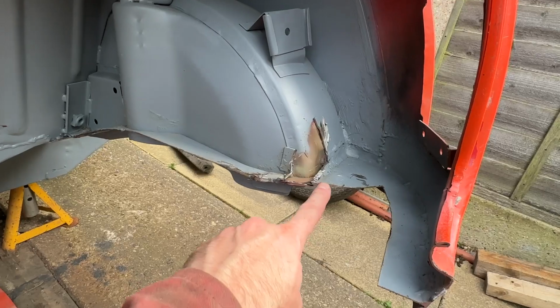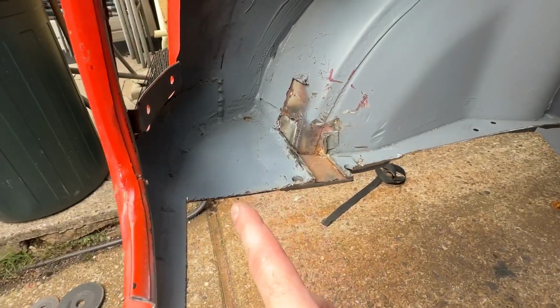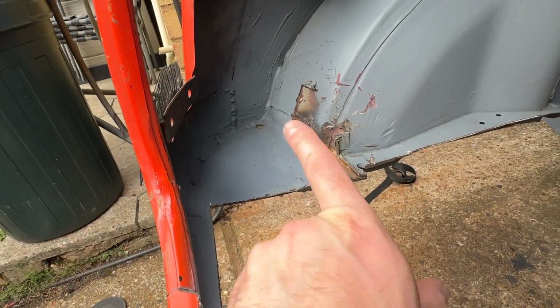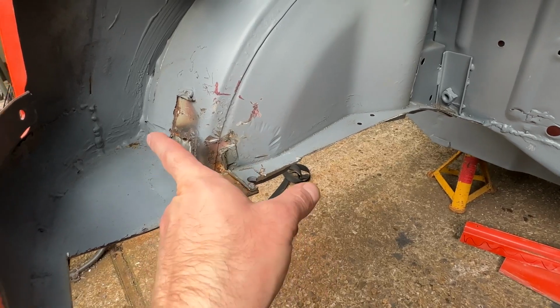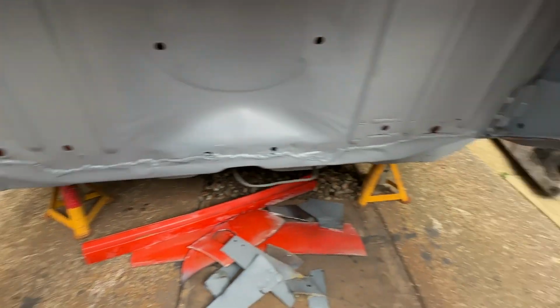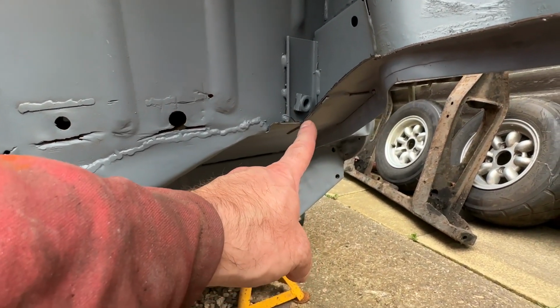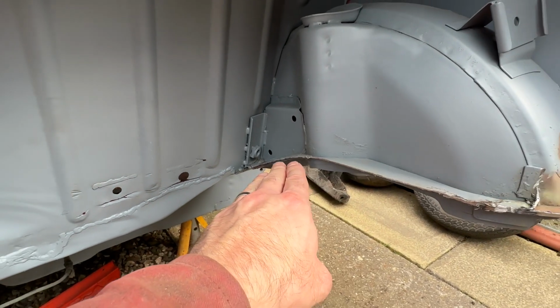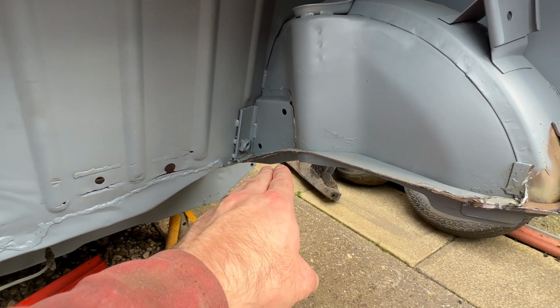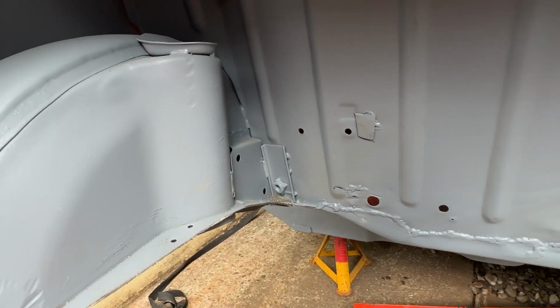So I'm going to take these inner bits of floor out along here. I'll do the same here, cut that bit out, and then I think I'll do the bottom bit, and then I think I'll do these bits, so it's straight lines, obviously angle grinder and all that jazz. And as for down here, I've cut just along the side of this plate where this metal here is actually okay. I'm thinking I might put the new panel either underneath or on top of this. I haven't quite decided yet. I'll figure that out when I get there.